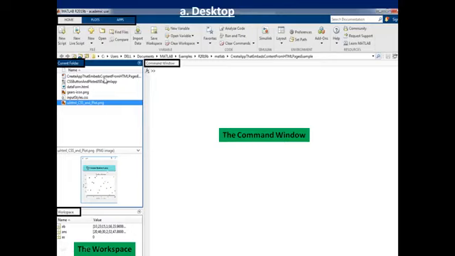Then this is going to be the current folder, and this, as I already told you, is the current directory, and this is going to be the main menu: home, plot and apps. These are the 3 main menus you will see once you enter MATLAB. In the home menu, these are the different options. We call these options the tool strip.